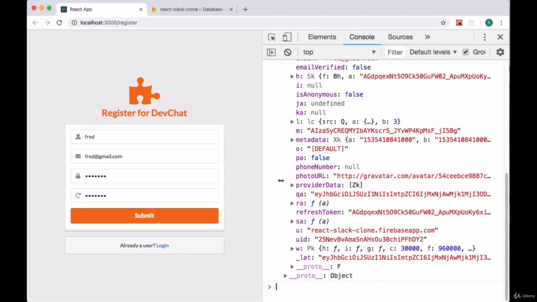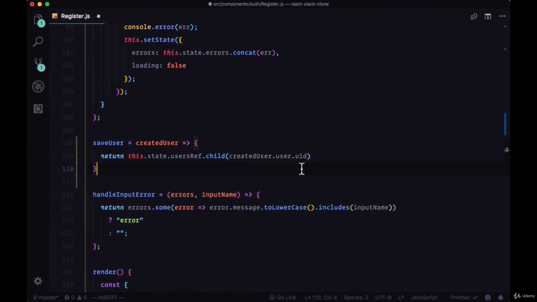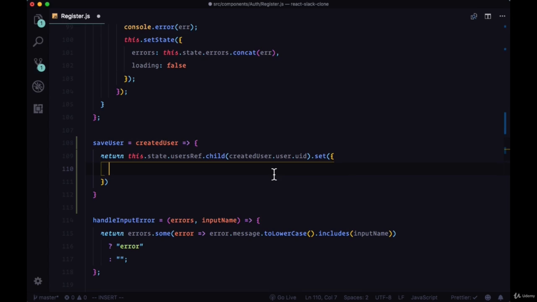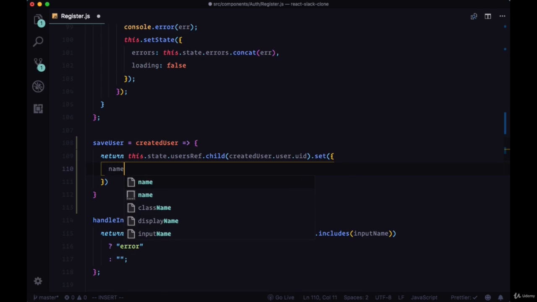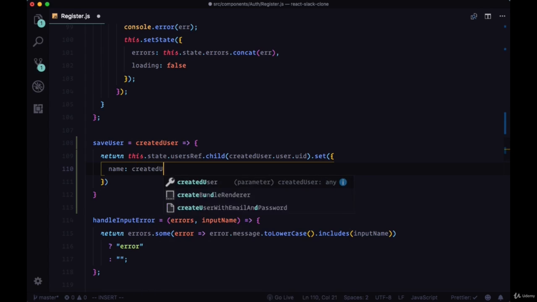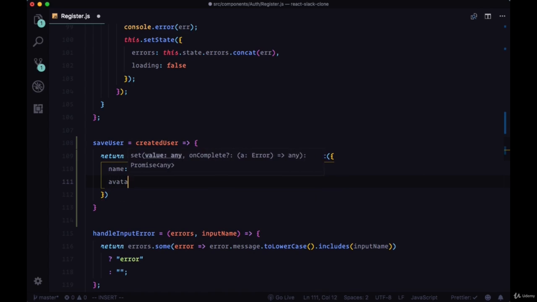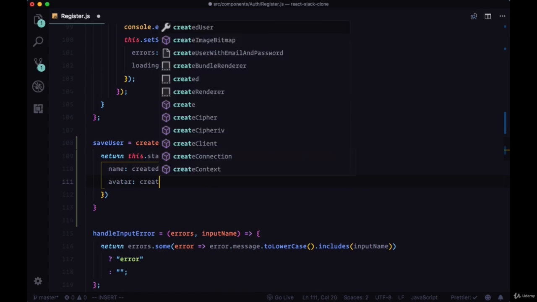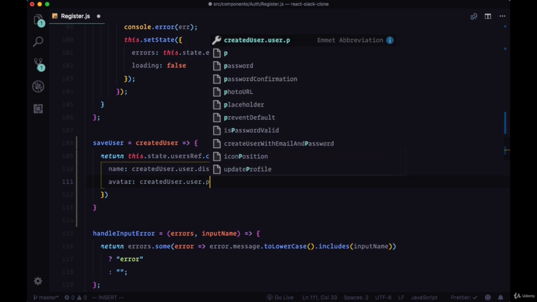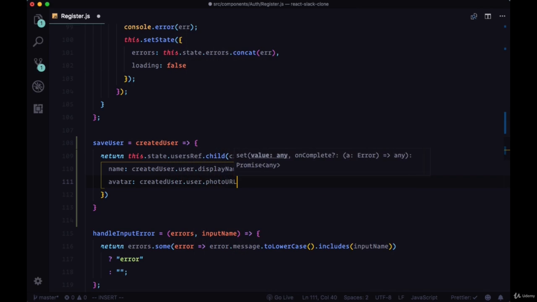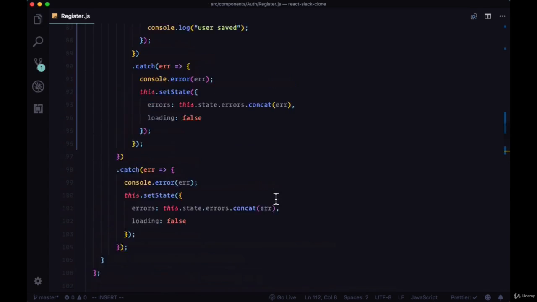So that's what we're going to be setting as a child in our users collection in our database, and we're going to use the set method to set an object on that unique ID for our user, and we'll have a name property which will reference the username at createdUser.user.displayName, and an avatar property, createdUser.user.photoURL, the two things that we just set on our user data object. So we'll save that.